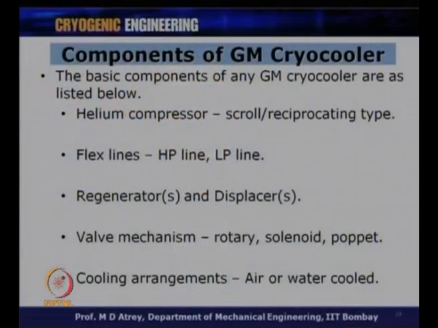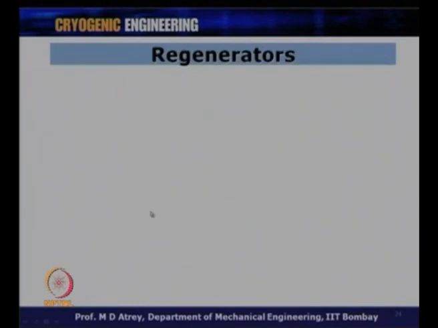Finally, we have a cooling arrangement for the helium compressor. The heat of compression has to be taken care of by this cooling arrangement. Normally, it's chilled water, and chilled water at around 8 degrees centigrade or 15 degrees centigrade will be inlet to the helium compressor, and it will take the heat and go back. It will get cooled and again come back. So basically, it's normally a chilled water arrangement. Sometimes it could be air cooled also. Some compressors are air cooled also, and therefore, this is very important, what kind of arrangement has been made over here for compressor cooling.